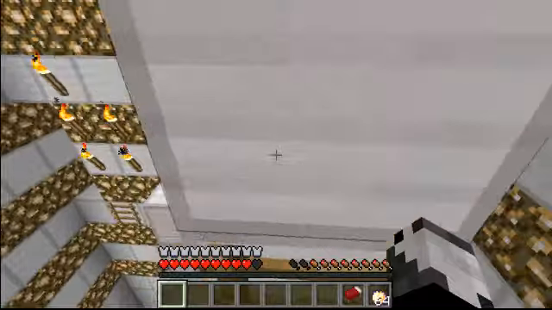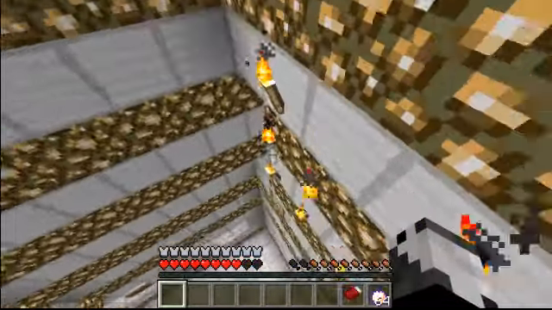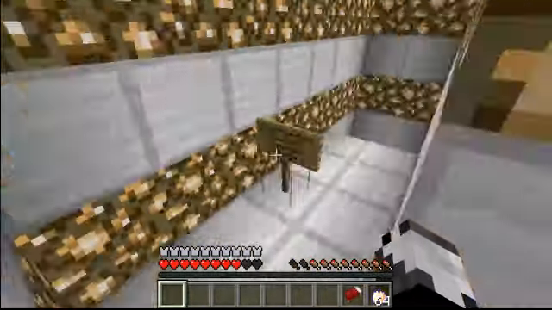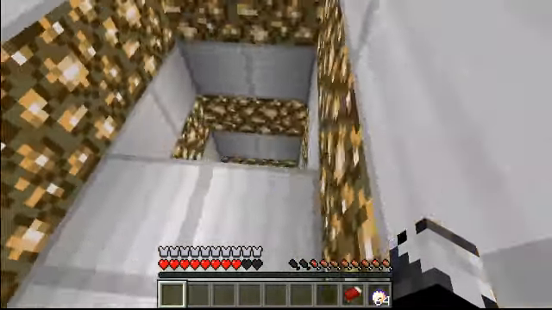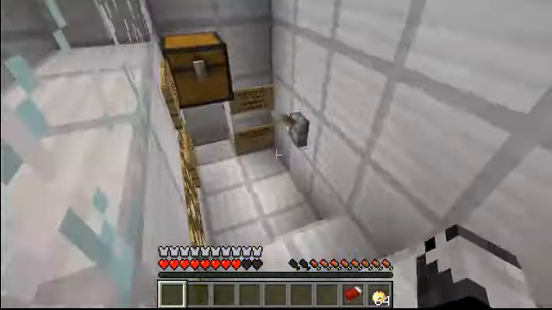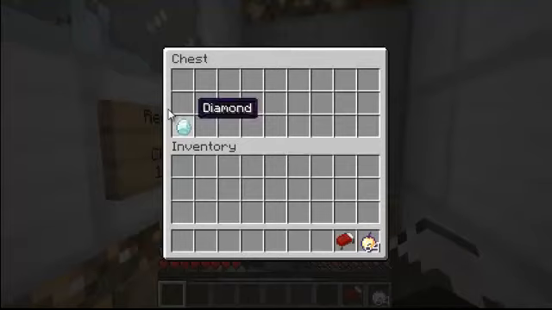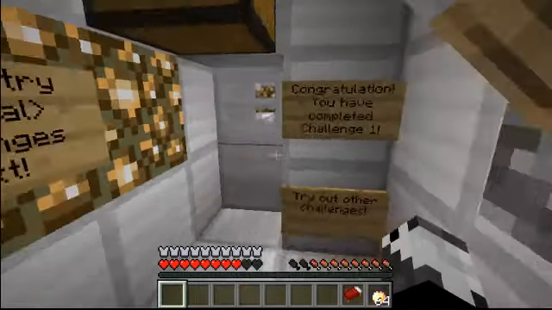Okay, this is the easy one. As I say, it's beginner's playground, so I suppose it's easy. Nearly fell off then, on the ladder. Oh, come on. Yes. Congratulations, you have completed challenge one. I'm going to try and get two challenges completed in each episode, guys. But if they're hard, then it's only going to be one, isn't it? Diamond. Oh yes, I get a diamond for completing. Easy, so please try normal challenges next.